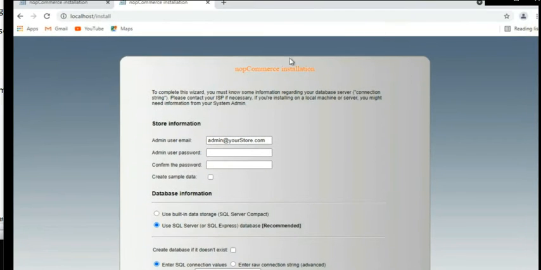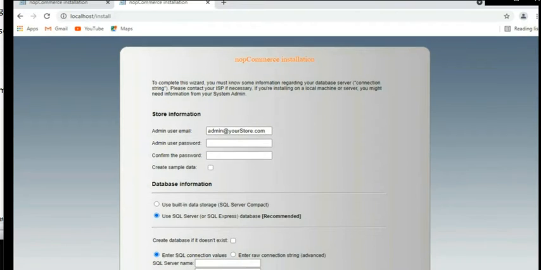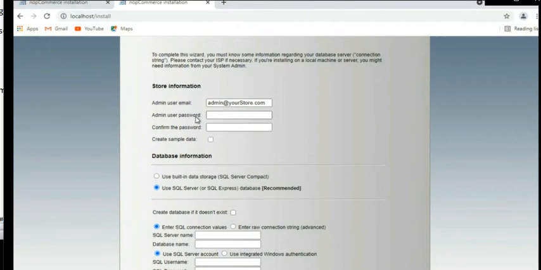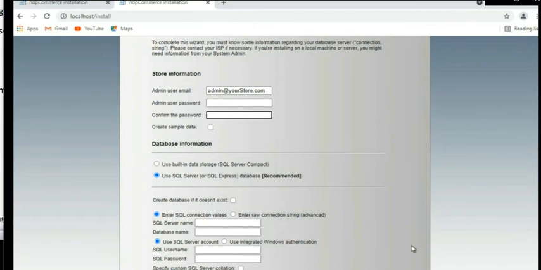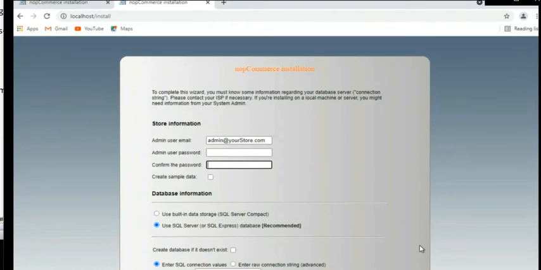There we go. So as you can see here, it says nopCommerce installation. This is similar to WordPress, right? The first thing you see here is a dashboard. You have to provide the user ID for the database, the SQL connection. So you provide the SQL username, password, and admin account as well. And you hit install, and it installs everything automatically for you. I'm not going through that because that's not the purpose of this POC.